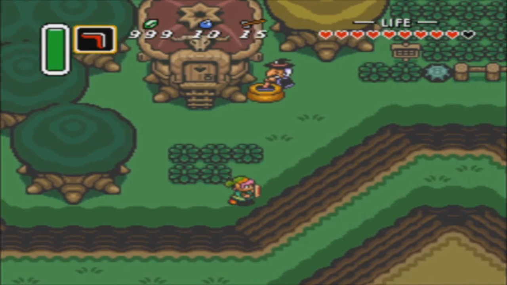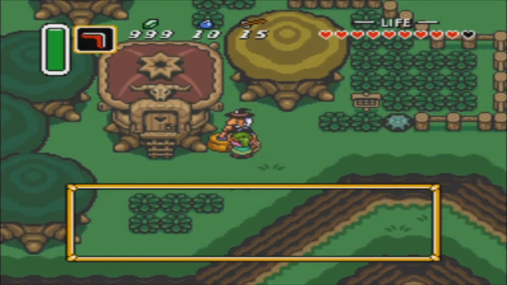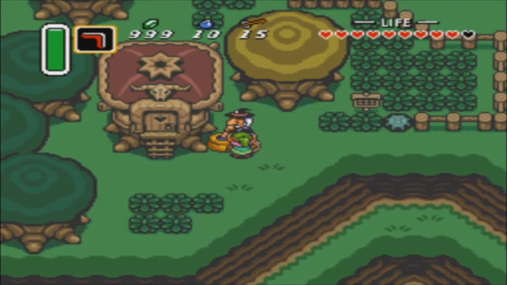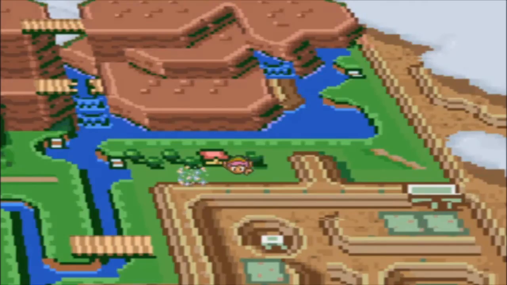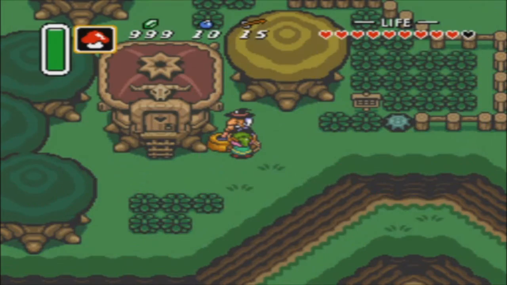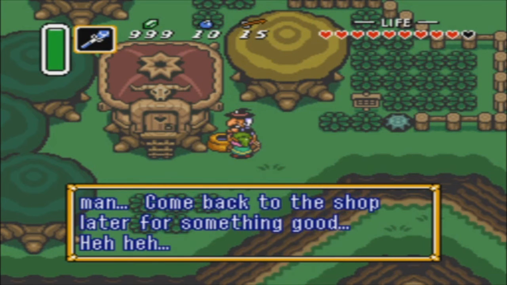Because we're back at the magic shop so that I can exchange the mushroom that I had earlier. Sorry, wrong thing. The smell of rotten fruit. If you give me that mushroom, I can finish my brew. Okay, we have to hand it to her, I think. Yep. Okay, good. Thank you, young man. Come back to the shop later for something good.